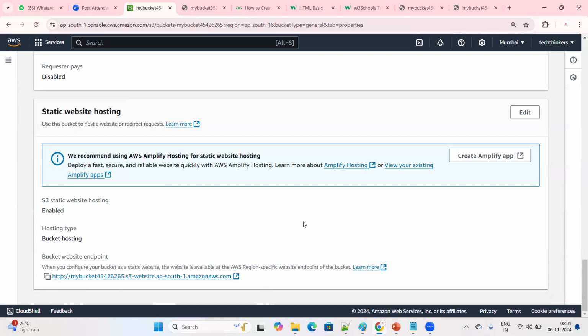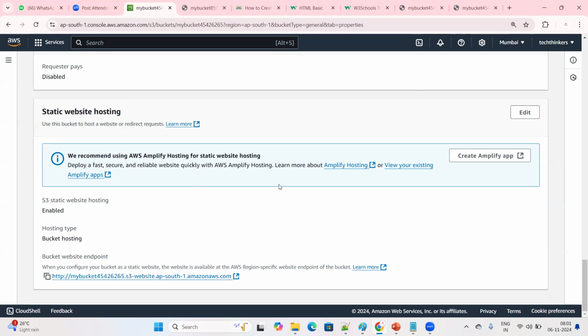Usually, our websites are like www.facebook.com, www.twitter.com. Otherwise, www.icicibank.com, hdfcbank. This is how we create our websites, right? But if our endpoint is like this, we cannot share it with others. That's the reason why we need to choose a domain name.